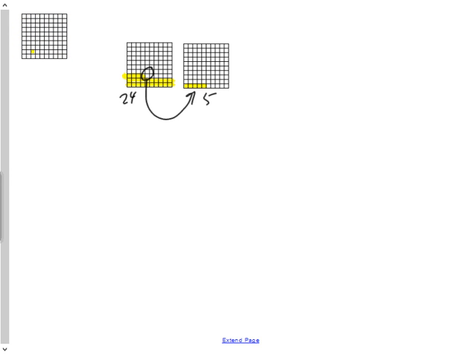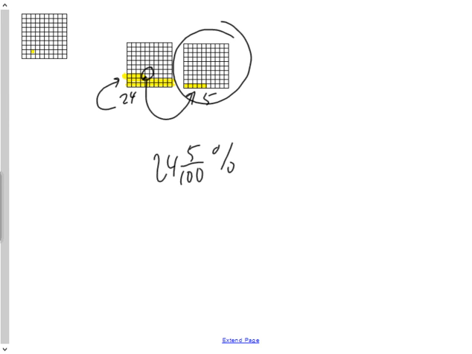The second question asks you to interpret this picture, and ignore that one in the corner. There are 24 units in the original tank shaded in, which means it's 24% and a bit more. This bit more is what you can't really see here, but in that little area we have that little yellow dot. I'm going to write it as a fraction first: 24 and an additional 5 hundredths of a tank. So as a percent, that would be 24 and 5 hundredths of a percent.